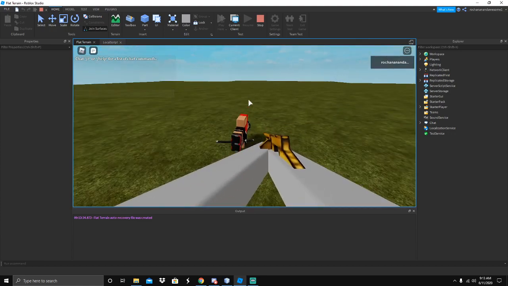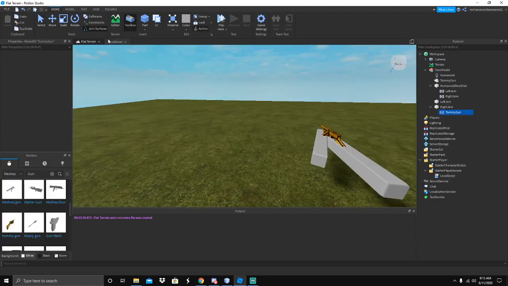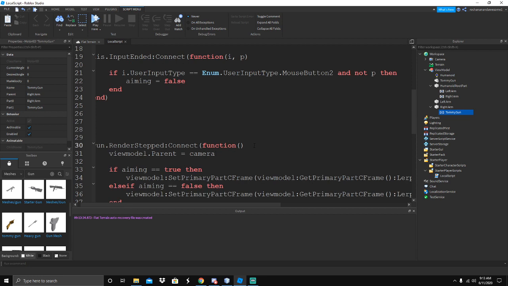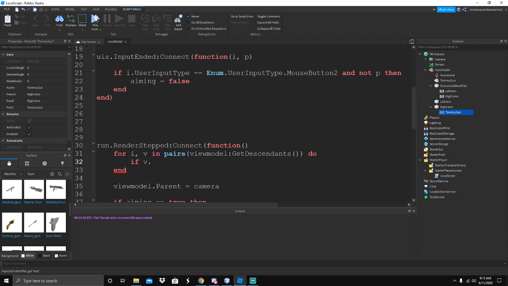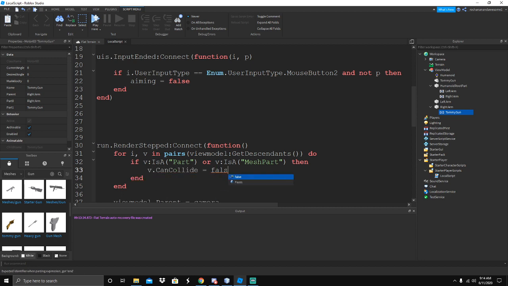Okay, so we have that, and actually, you wanna do for i, v in pairs view model get descendants, do if v is a part or v is a mesh part, then v.CanCollide is false.